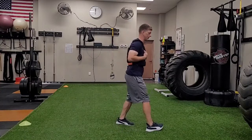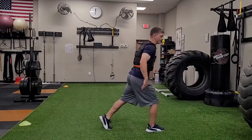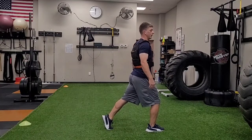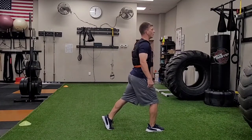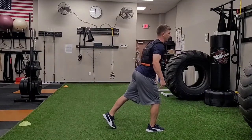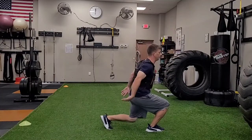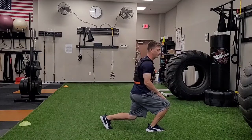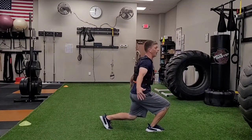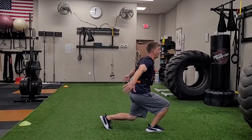Position yourself in a split squat position, which means your weight is loaded up over your front foot, knee up over the shoelaces, hips directly under the shoulders. You're up on your back toe and your back foot is fairly light. Squat down to a good split squat position — all your weight is still on your front foot. Notice how the knee comes right up close to the front of the toe, and that front foot is always staying nice and flat.